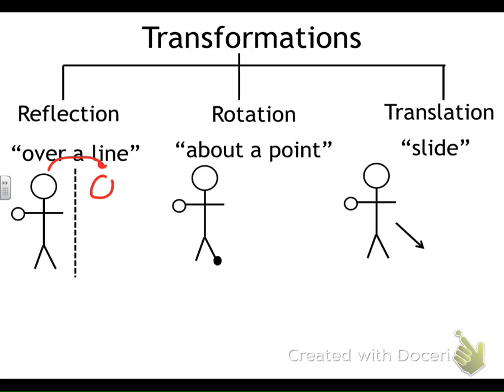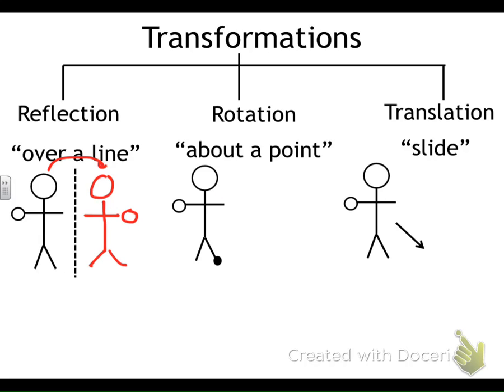His face won't flip because it's a circle. His legs won't flip because they're pretty much identical. What will flip is his hand with the little ball. So that's how you reflect. Imagine folding this side here and this side here along this crease, right, or this line, and you would have a mirror image, exact replica of each other, except it's switched around.